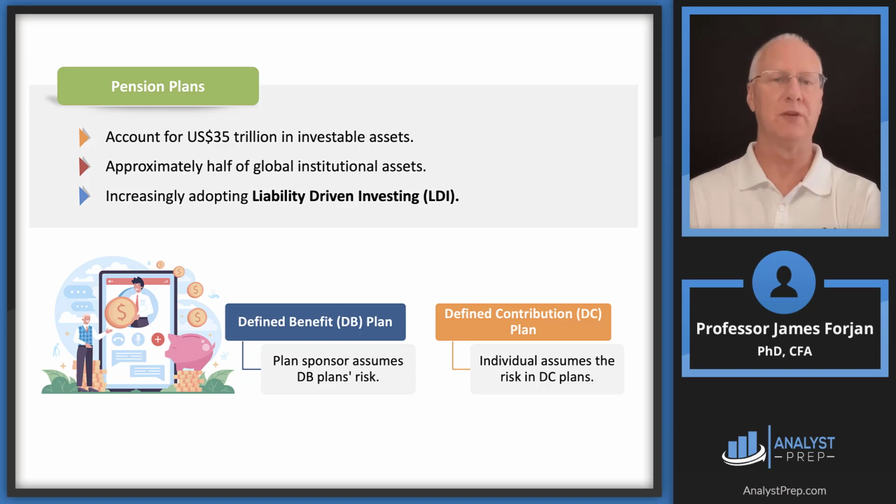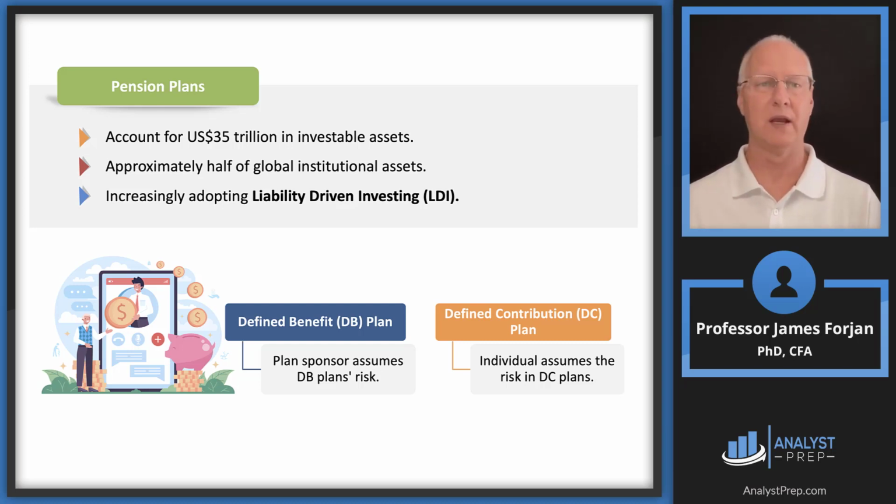So here's the history lesson that I was referring to in the beginning of this reading. There are some numbers. I can't imagine that the Institute would ask you for $35 trillion in pensions, but this one's important here. Pension plans, liability-driven investment. We'll talk about this as we go through the slide deck.